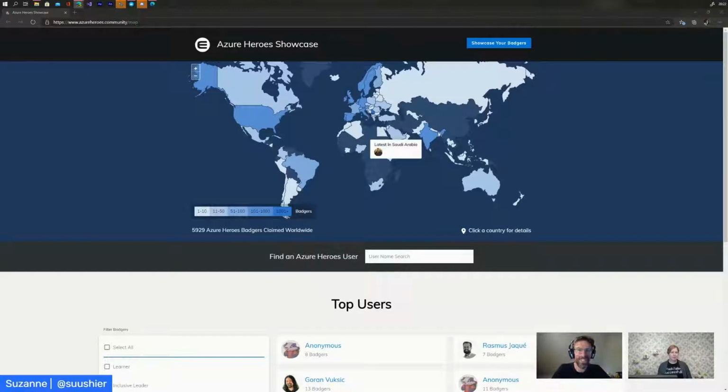And so yes, here we can see the heat map of our Azure heroes. And this is fun, especially if there's an event going on. Yeah, people adding themselves. It's fun to see those faces pop up on the map. Yes, indeed. But you can also earn them, for instance, by attending a hackathon or a workshop. So there's really a lot of ways to gather them.